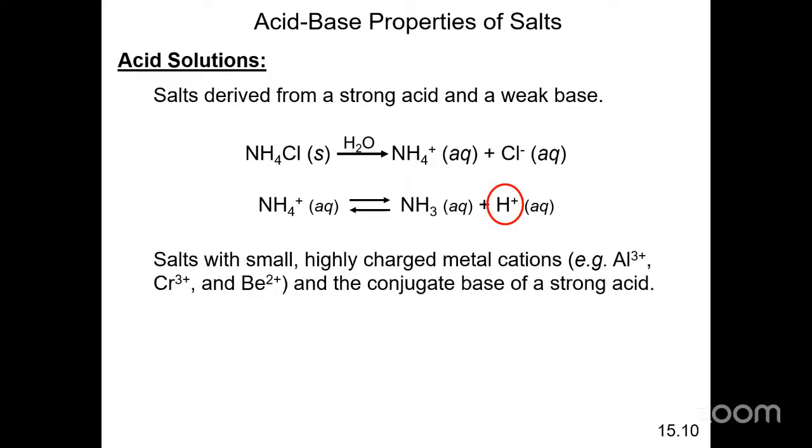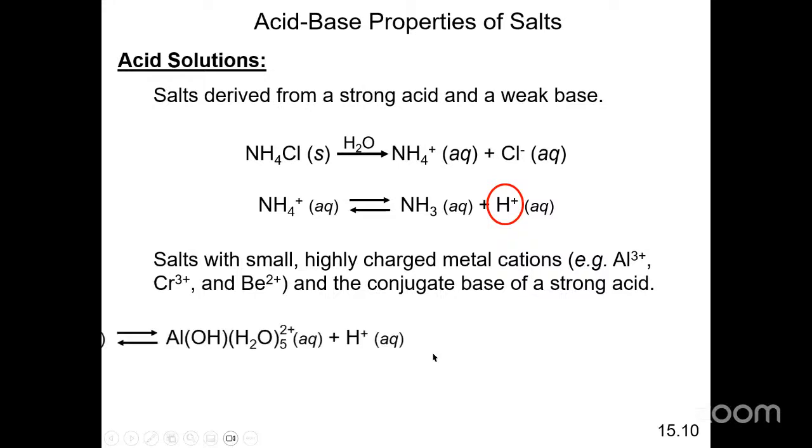Okay, another little tidbit that I need to add is that you can also have acid solutions formed from salts which have what we call a high charge density. What that means basically is that the metal ions from those salts are relatively small but have a high charge, usually +2 and above, all right? Some examples of those salts are here. You have the aluminum ion, the chromium ion, and the aforementioned beryllium 2+ ion, right? These ions, when added to water, would make the solution acidic.